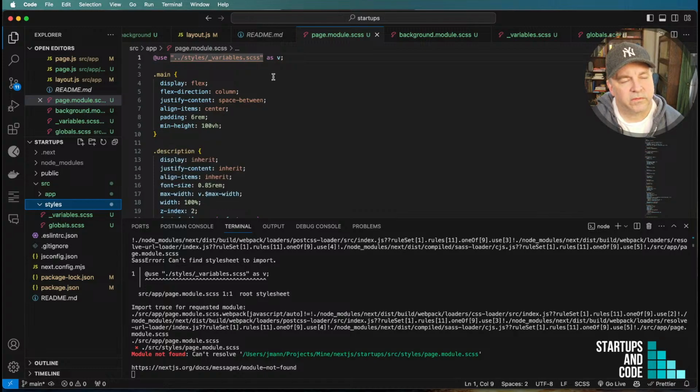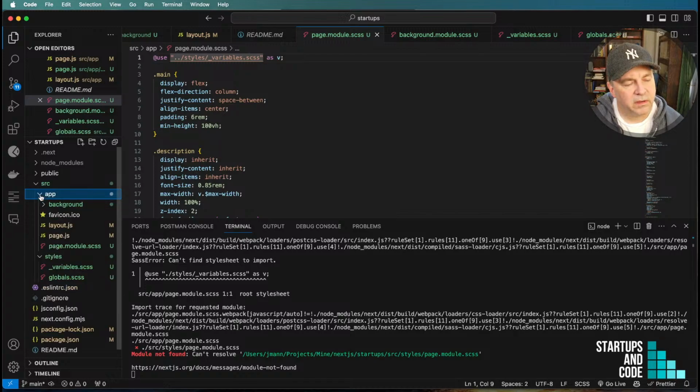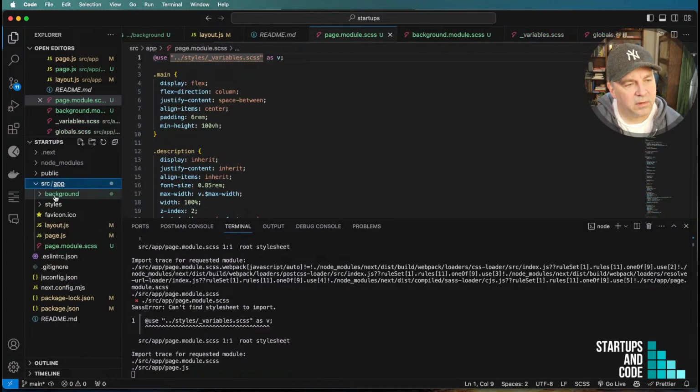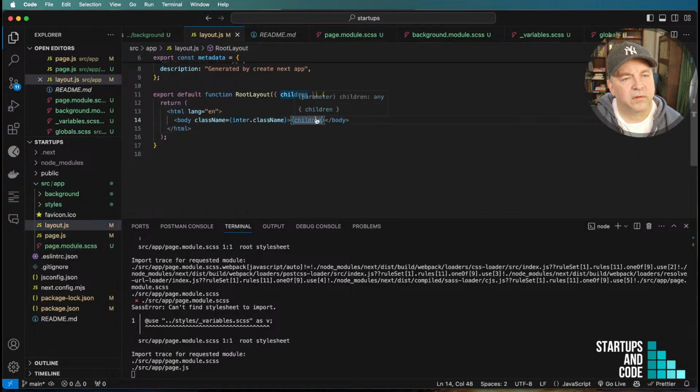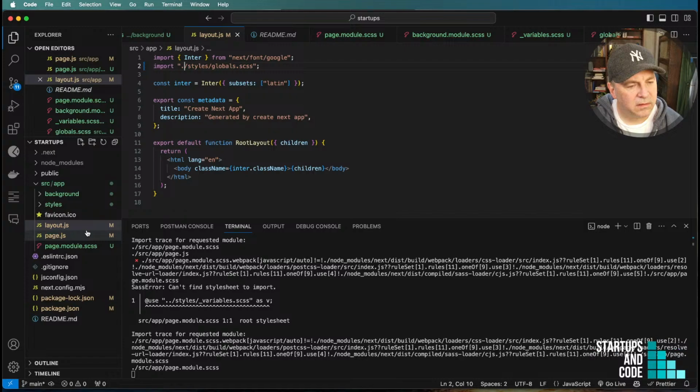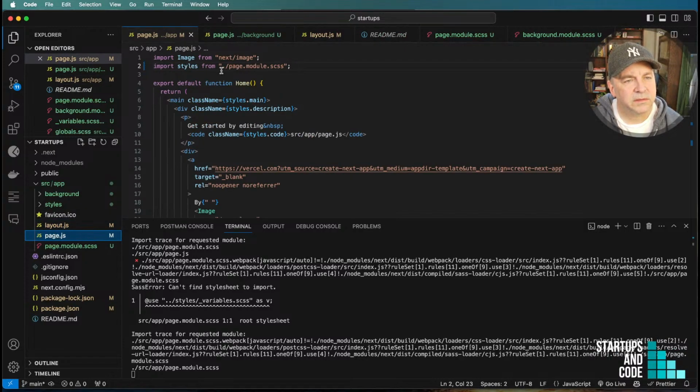Well, that's really interesting. So I'm trying to use this from a different directory. So I wonder if I move style into app and then fix layout to do that. And then page to do that. That's good.